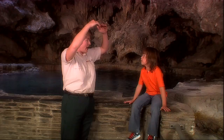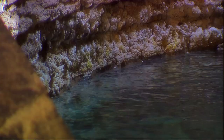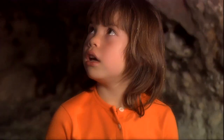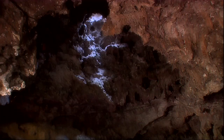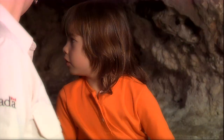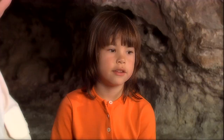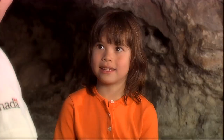After a while, the water found a little weakness in the rock and it cut underneath and it started to carve out this cave. Are there any bats in this cave? We don't usually see bats in this cave. Believe it or not, it's too warm for bats in here. So these snails have the holes to themselves? Pretty much. Anything else, like snakes? Snakes don't come in the cave, but they live just outside. This is the only place that we'll find snakes in the Rockies because the ground is kept warm by this hot spring water.